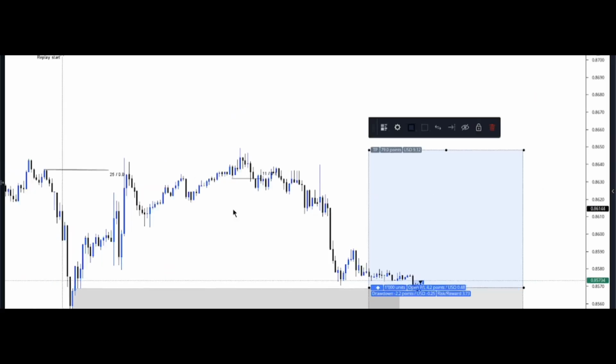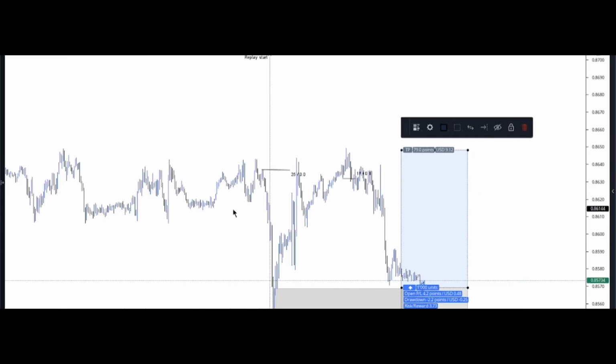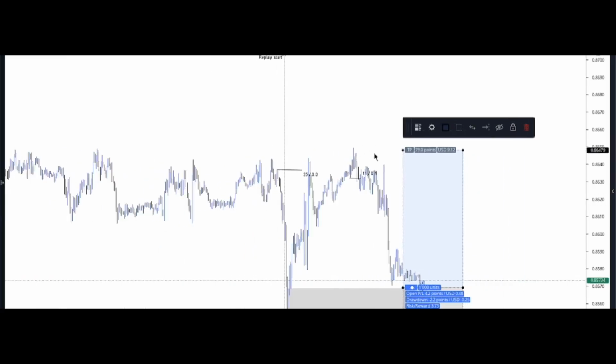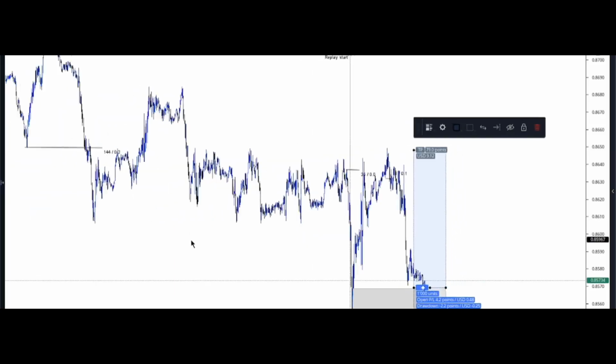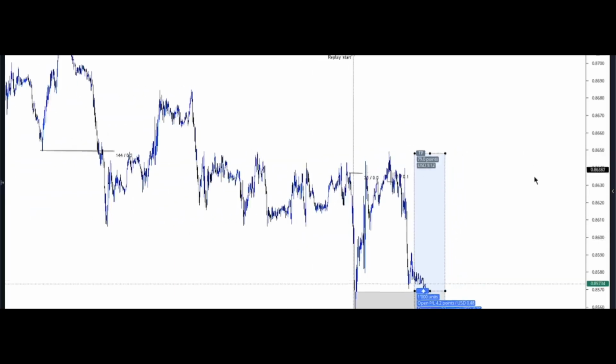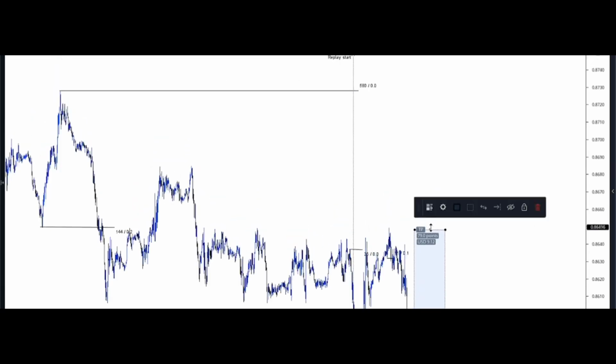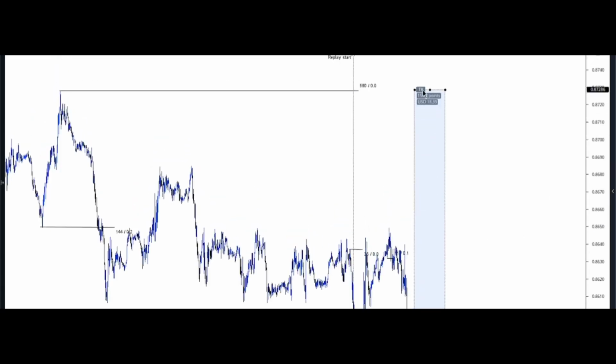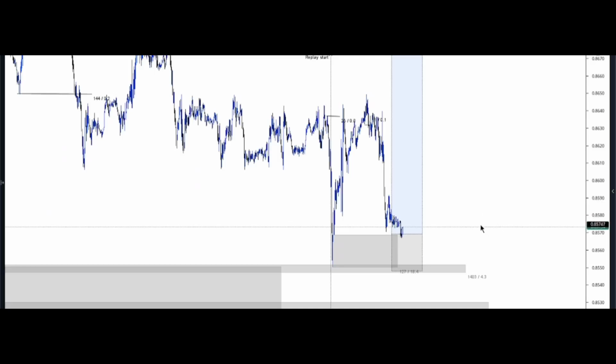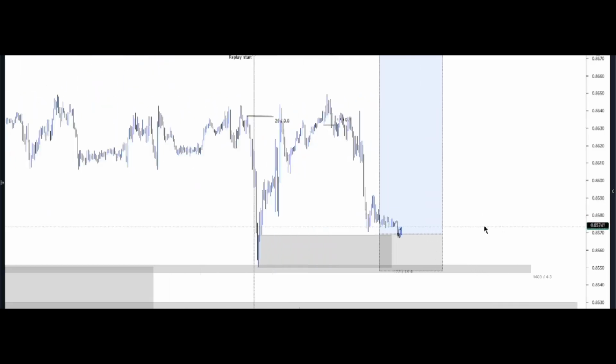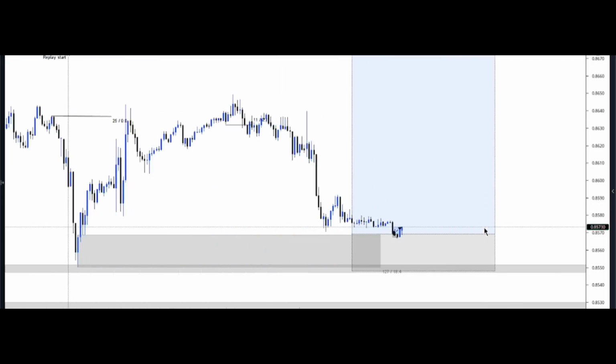Now let's zoom in. Let's see it clearly. I said this will become your first TP. Once price closes above this high, then you can move your stop loss to break even. And then eventually our ultimate target is here. This is where our ultimate target is, this one. So we play price and see what is going to happen.